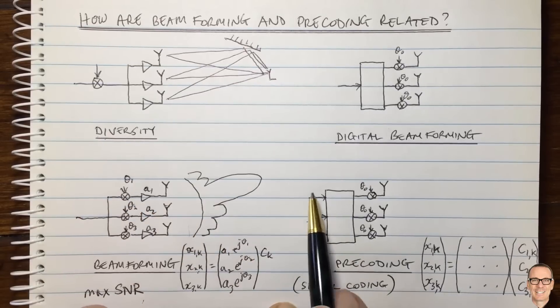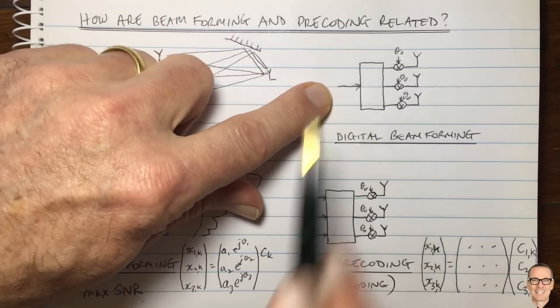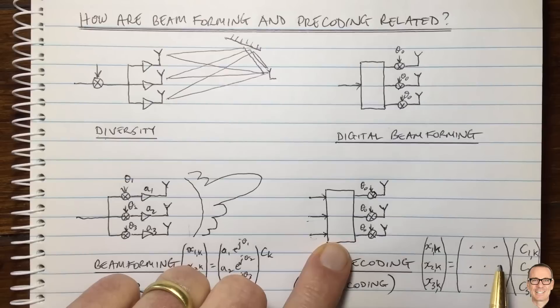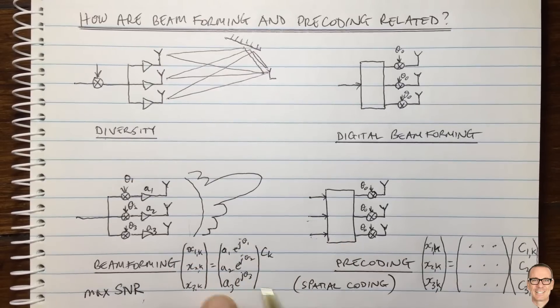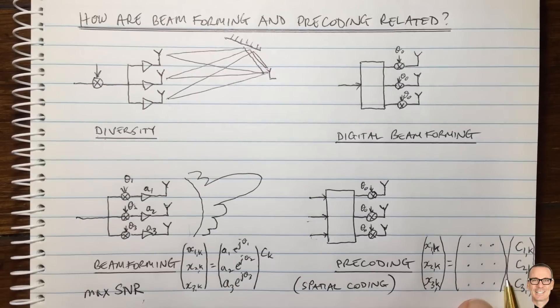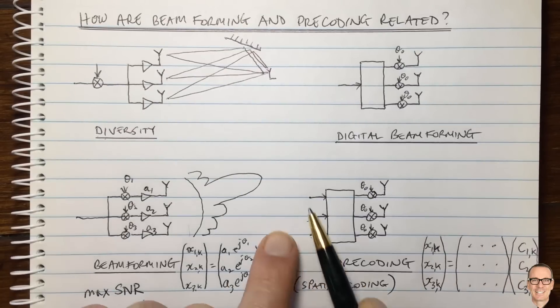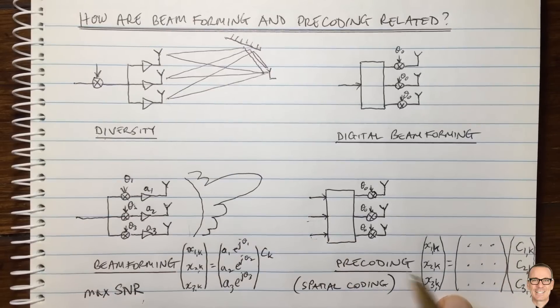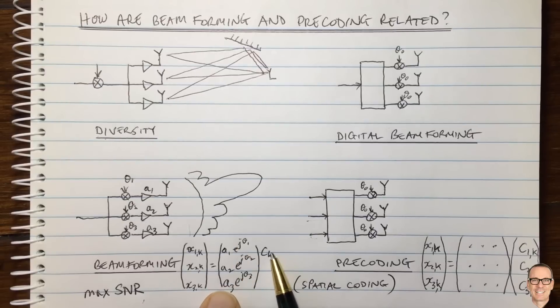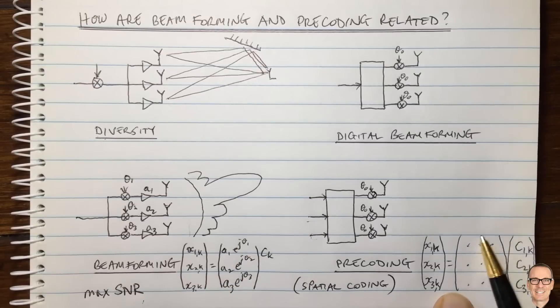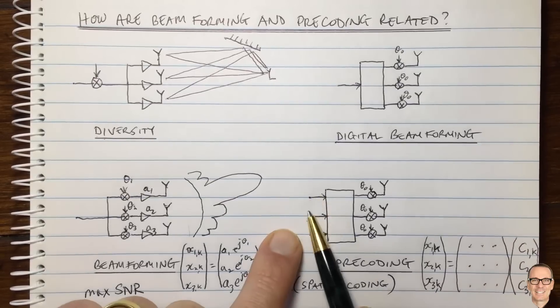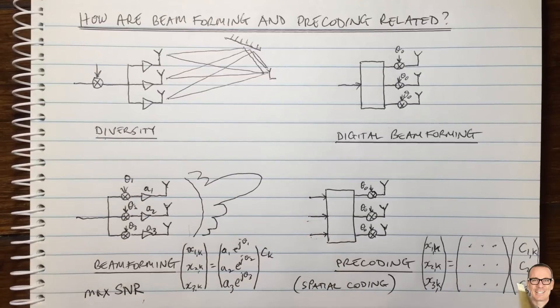So with multiple inputs, we can still think of the same situation as with a single input. This is a column vector over here. So now we've got three column vectors. That's how that matches up from here to here. In this more general case with three inputs, we now have a matrix in this box implemented digitally. Instead, over here, we just had a vector times this complex number. Now we have a matrix times three complex numbers, one for each of the input streams.